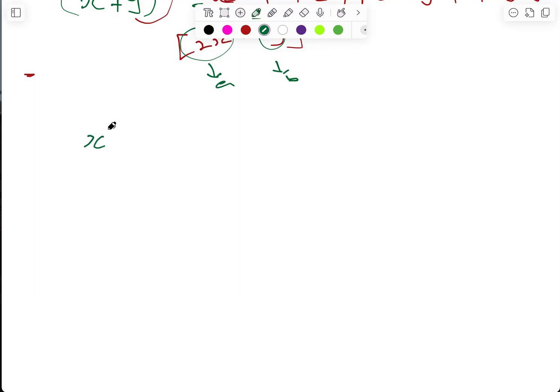So if you have, let's say, something like x squared minus y squared, we call this thing difference of two squares. And to factorize this, just know that x minus y is always going to be a factor. So you have x minus y multiplied by x plus y. This is difference of two squares. You need to familiarize yourself with this. But I'm going to teach you a pattern.